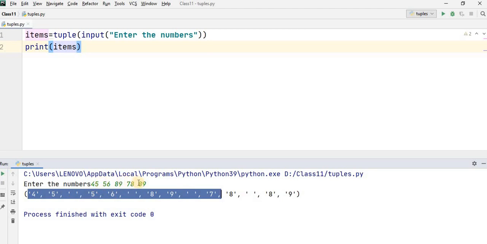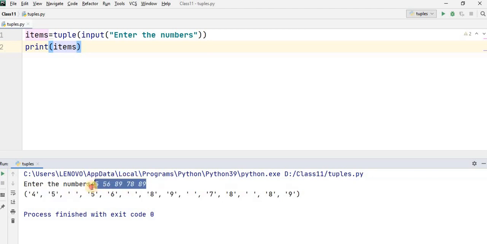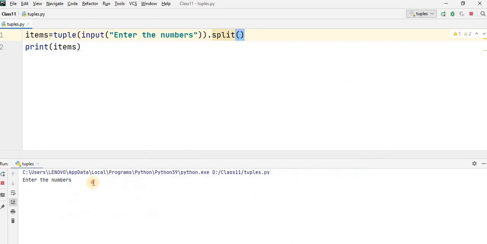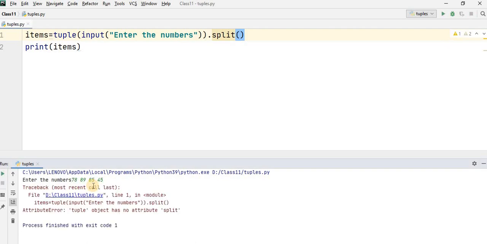Here you are not using the split keyword, that's why it is including the space also. If I use the split keyword here, now it will treat it as separate elements.